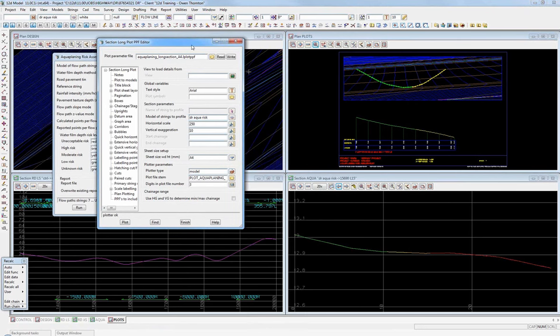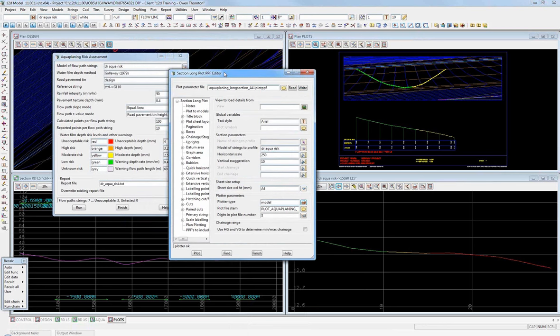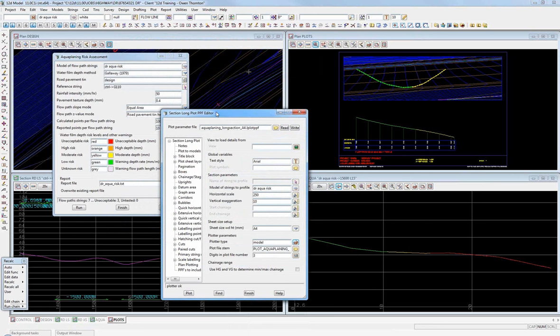So a lot of the time in 12D, it's not so much that we've come up with this amazing way of determining or assessing the risk of aquaplaning. The assessment of the risk is still as uncertain as it ever has been. The Gallaway equation has been around since 1979. What we do have, though, is a tool that takes a lot of the labour out of the process as a road designer on actually assessing these flow paths and reporting them in the ways that they need to be reported and documented.